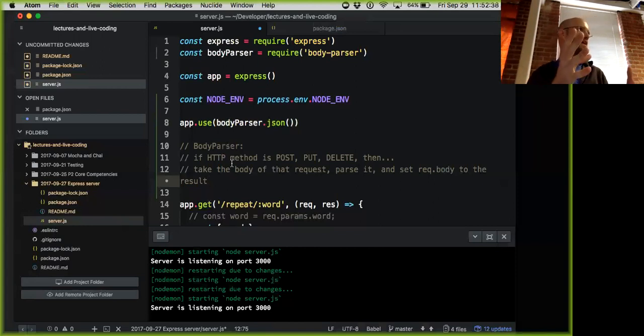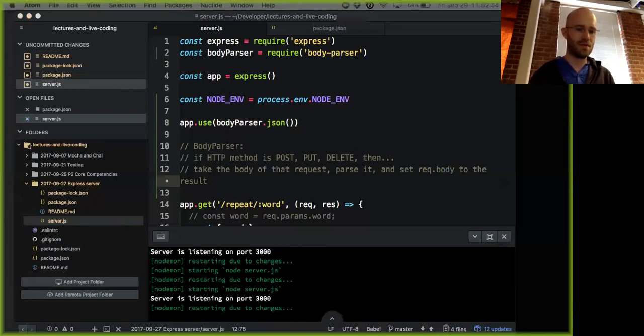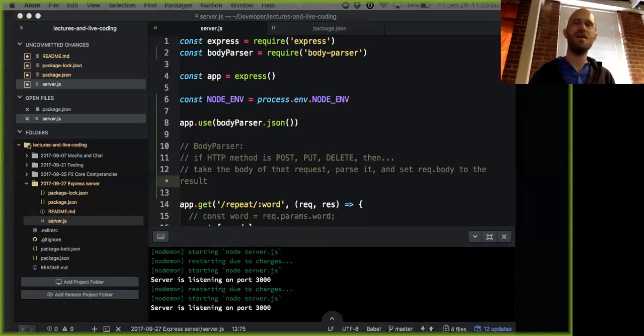If someone has given us JSON that has a key A and a key B, and each one of those keys has a value, we want to be able to just say, give me those values. And in particular, it's req.body.a, req.body.b. That would be really convenient if we could interact with it that way, and that's what Body Parser gives us. It parses the JSON text, really, into a JSON object that we can interact with. Cool?